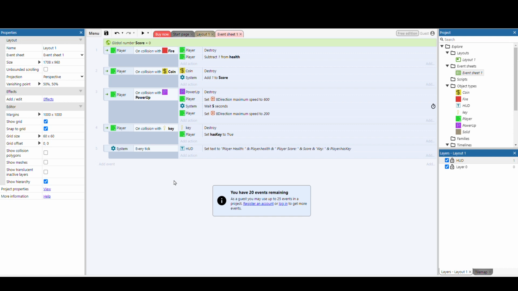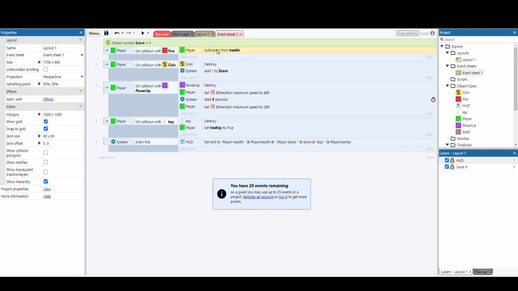All right, so after we previewed our game and tested it, we noticed that some of our code worked as expected, some of our code didn't. So let's take a look and see if we can figure out what's going on. So when we collided with the fire, we wanted just 1 point from our health to go down, but our player was destroyed. And if we look at our code, we can see that, well, that's exactly what we told it to do. So let's go ahead and get rid of destroy the player. All right, so now when the player collides with the fire, they'll only have some health taken away.